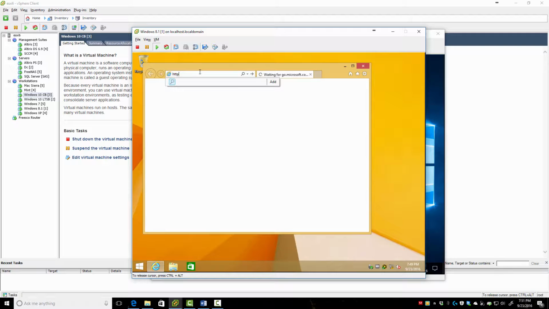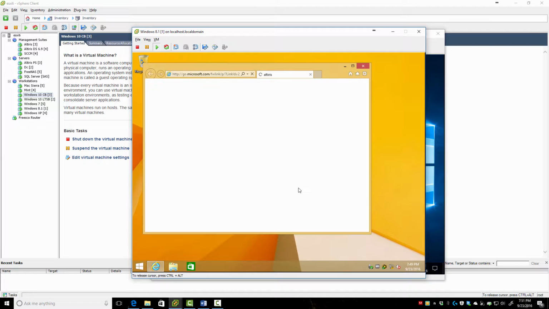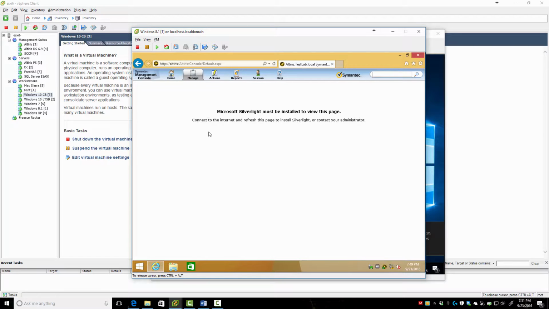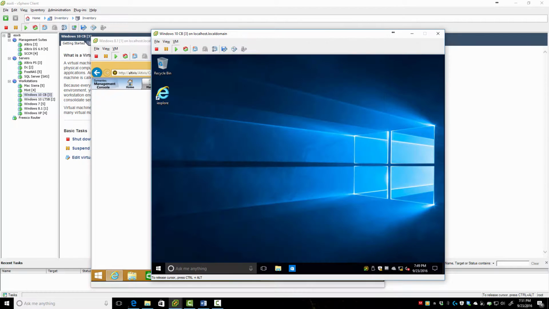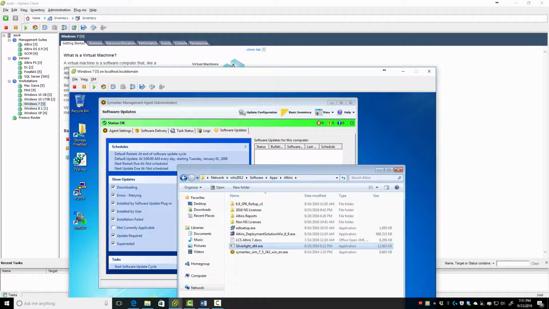We tell him to go to Altiris, and he gets an email. He logs in, right? Manage, computers, we need Silverlight. Aha. So that's that. But my point is, he already has access. If you remember the other day, my Windows 7, we did not add this user. He should not, and that's what we want to see.